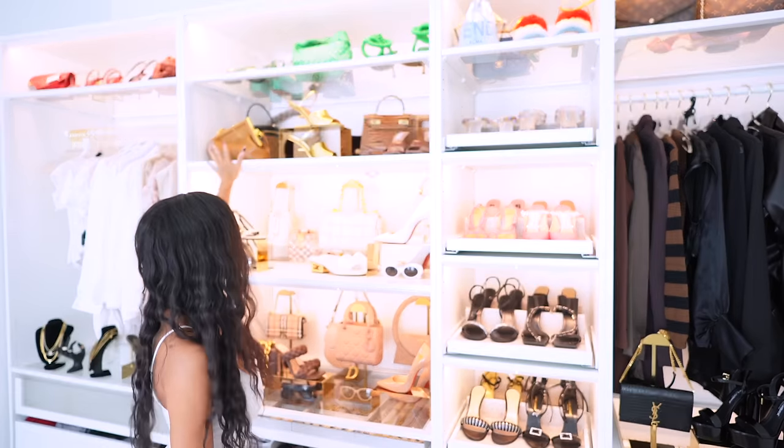And it doesn't stop there. This is basically just getting you started. You can really get heavy into designing your custom closet with IKEA. They just have everything to get you started. So even if you wanted to go a little bit further and do more with it and really get custom with it, you can. But this is definitely an affordable option. I highly recommend. I didn't have any trouble putting this together, besides the fact that my back was hurting a little bit. Doing it on my own, it was so rewarding, y'all. I love my closet. I love being in this space.